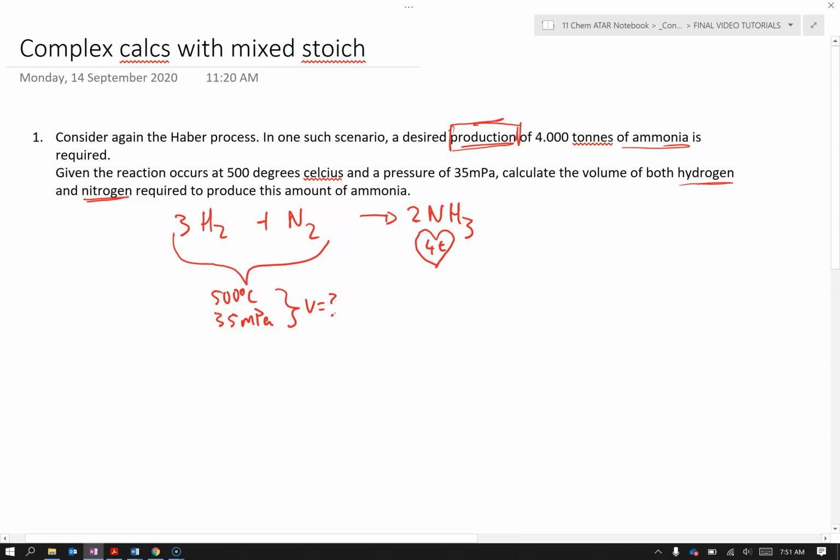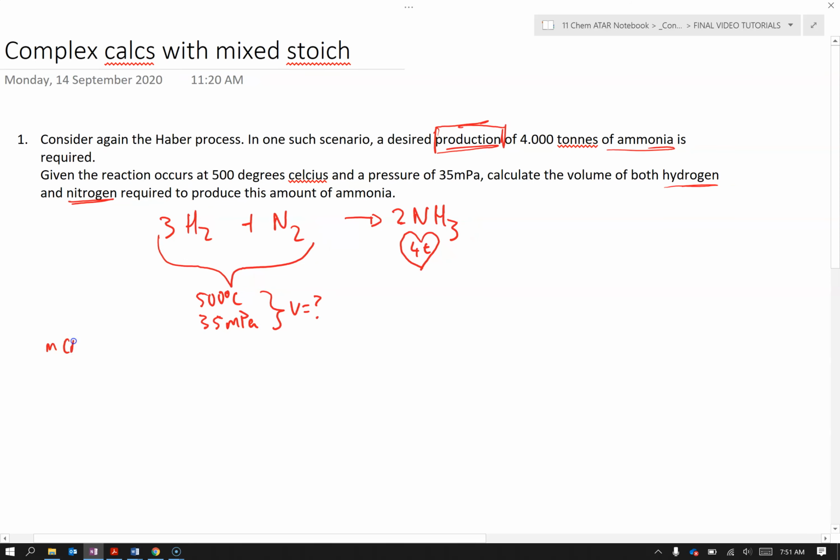So, step 1 in any kind of problem like this is we need to list our knowns and unknowns. So let's have a quick confirmation. What do we know? Well, we know our mass of ammonia is equal to 4 tons. Now, of course, we don't like tons, so we do 4 times 10 to the 6 grams. Excellent. We know our molar mass of ammonia. What is our molar mass? It is 17.034.